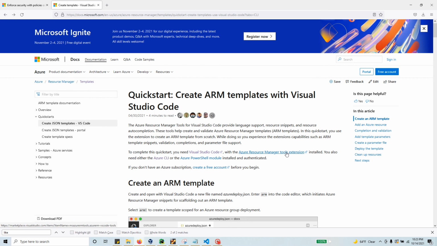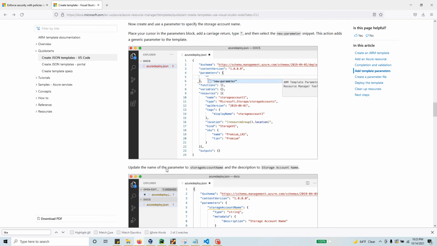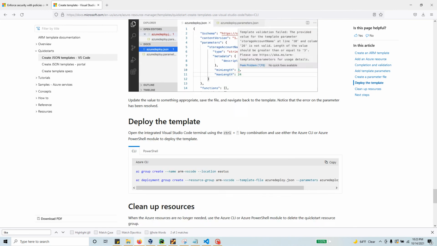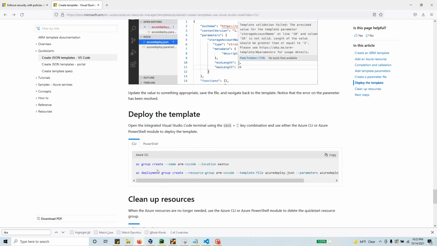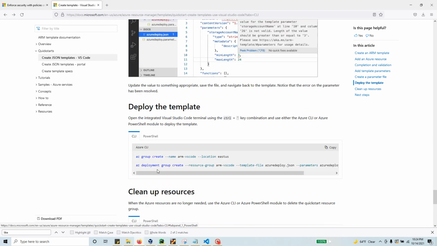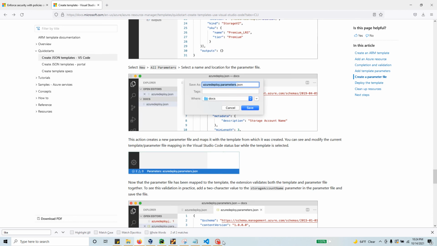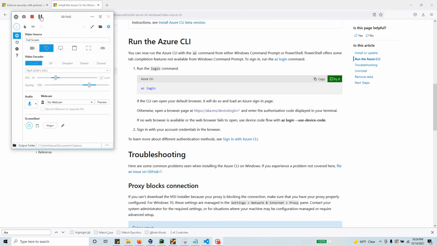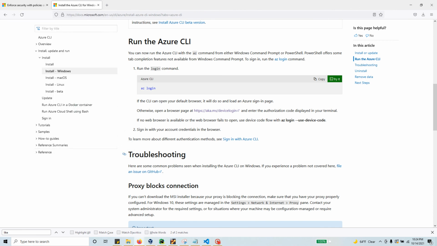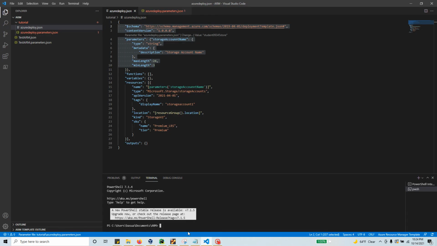So over here, before you run the command, it's actually at the bottom. Excuse me. Before you log in, give me one second. All right, I'm here. The method that I usually use, instead of using az login, is az login --use-device-code. Let me just try that and see if that works.